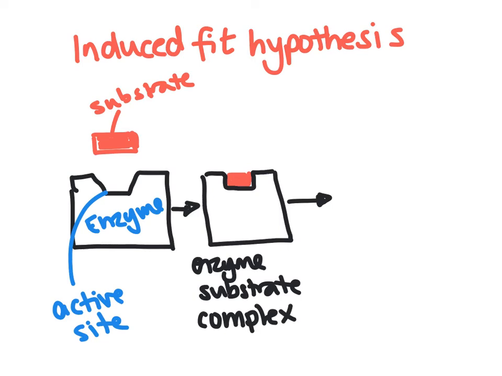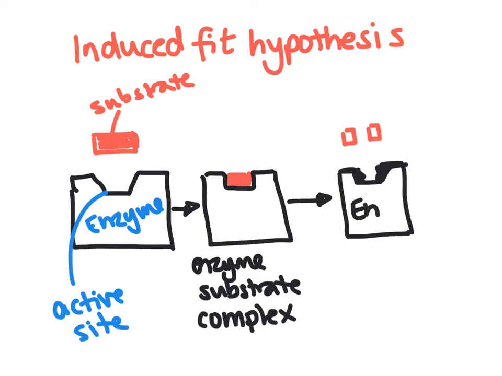Now, of course, we could have drawn in another diagram where we've got our enzyme product complex. We're going to skip that, just like we did the last time. The products are released, but actually what happens there is then the active site goes back to how it started. Right, I'm messing this up a bit, but you get the idea. So there's our enzyme; it should look exactly like it did in the first one, because it can start all over again.